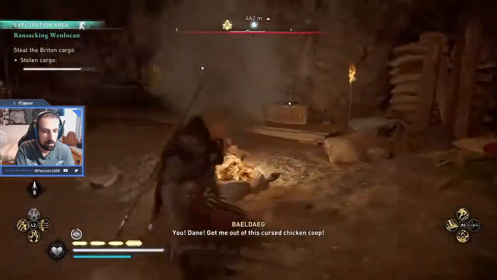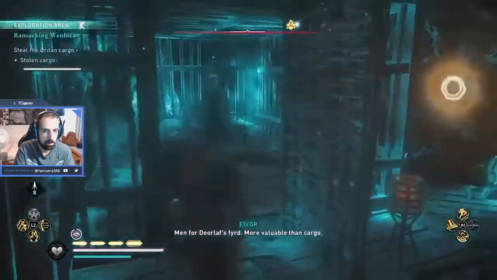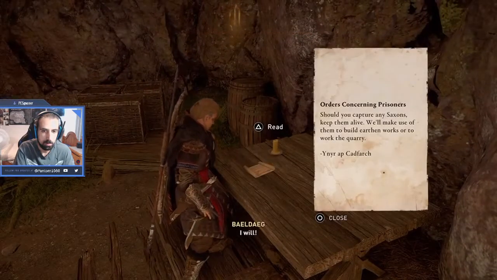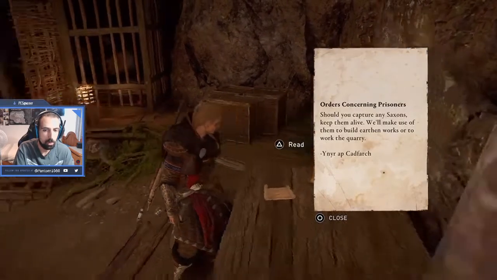You Dane! Get me out of this cursed chicken coop! Men for Dalov's fiat. More valuable than cargo. I gave you freedom. Now give the Shire your pike. I will. Should keep any Saxons, keep them alive, or make use of them to build earthen works or to work the quarry.